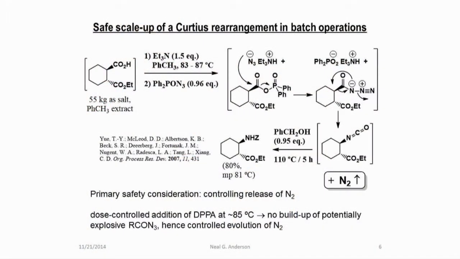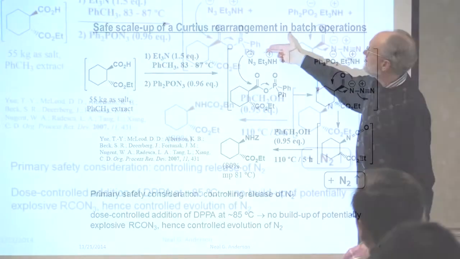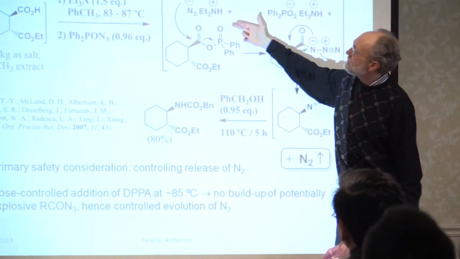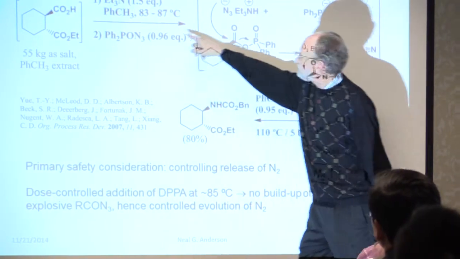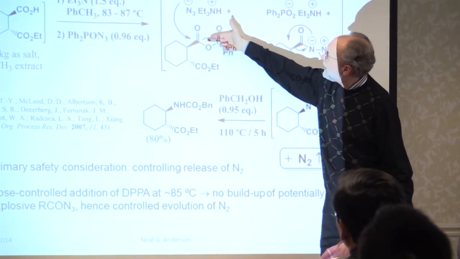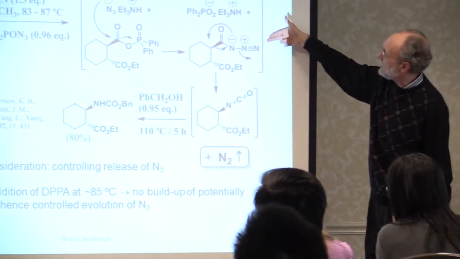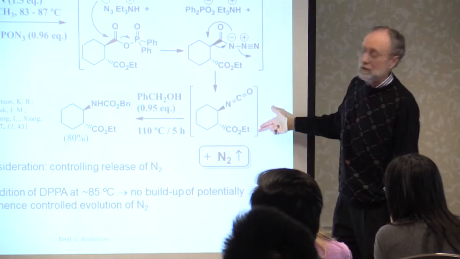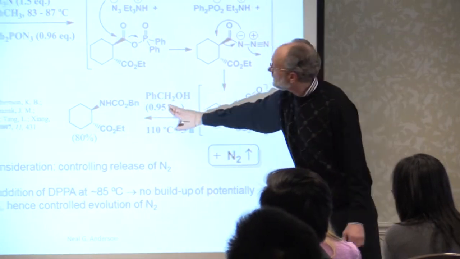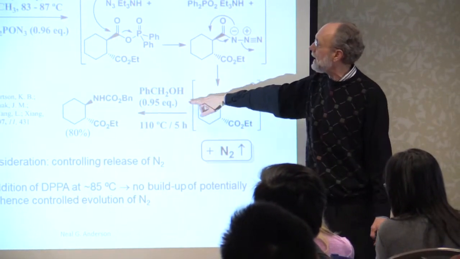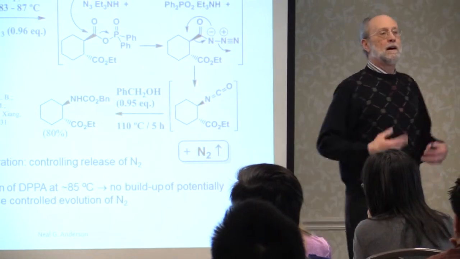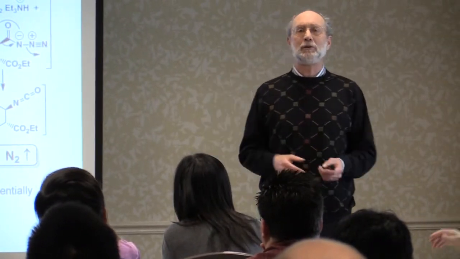Okay, so batch operations, safe handling for, again, a compound that generates a gas. And this is a Curtius rearrangement. You start out with the carboxylic acid, generate the mixed anhydride with diphenylphosphoryl azide, and you generate the anhydride, azide attacks, you get the acyl azide, which then with heat rearranges. Then, the isocyanate gets trapped with benzyl alcohol to give the protected amine. Okay, classic name reaction chemistry.